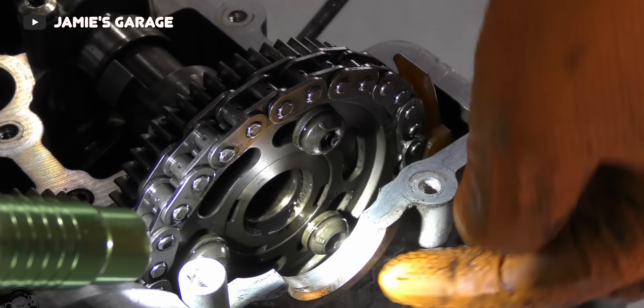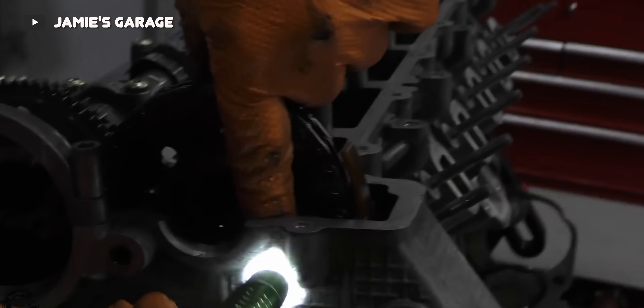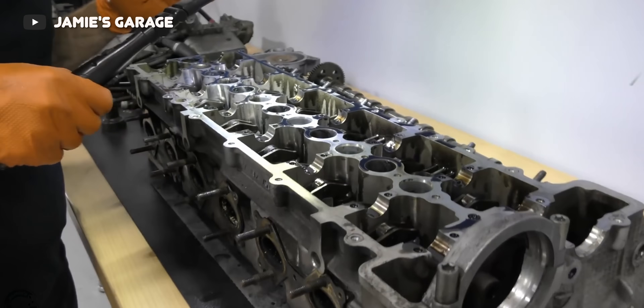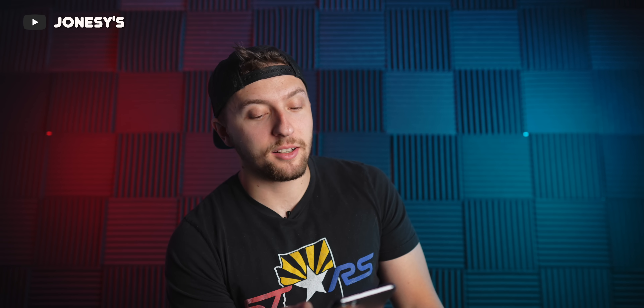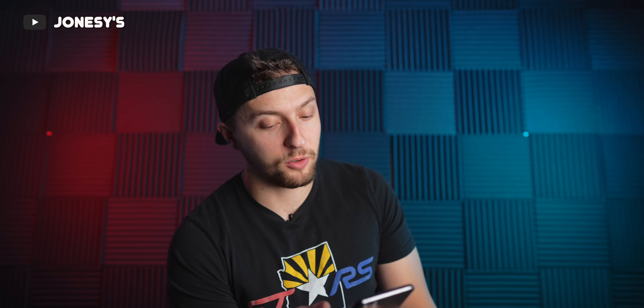The only weak point on the M57 that needs to be modified to withstand big power is the valve springs, as they can't really hold high RPM or high boost pressure. On the front of the engine, we have a chain to drive the camshafts rather than a belt. While a chain is superior to a belt-driven system in terms of reliability, most diesel enthusiasts would prefer to see a fully gear-driven system like on heavy duty diesel engines. But at the end of the day, this engine is not a semi truck engine and it's not something like a Cummins meant to do a million miles, so a chain-driven system is more than good enough.